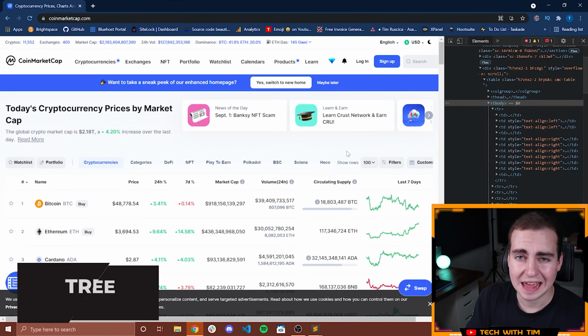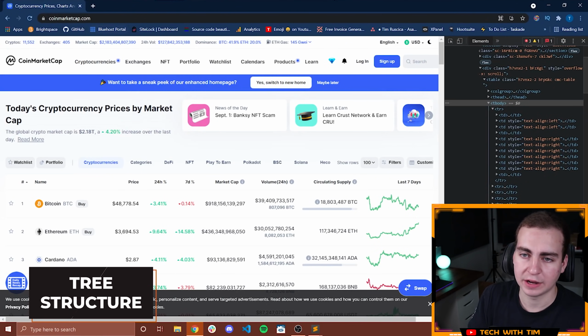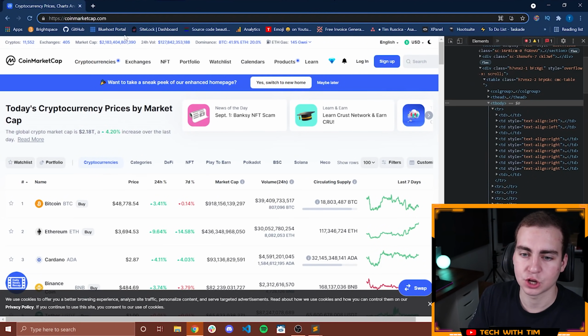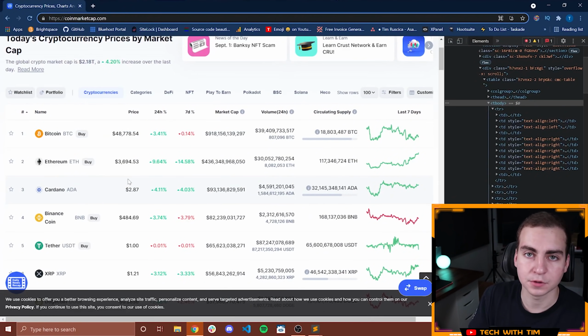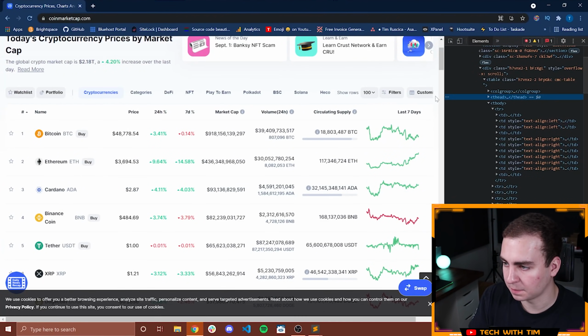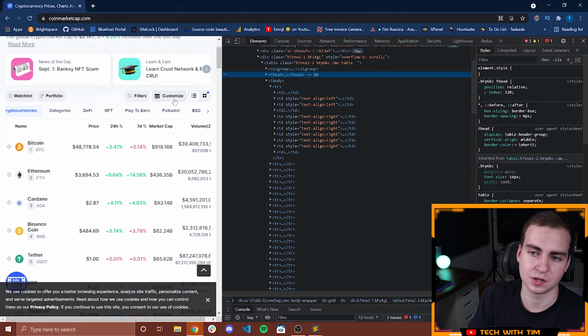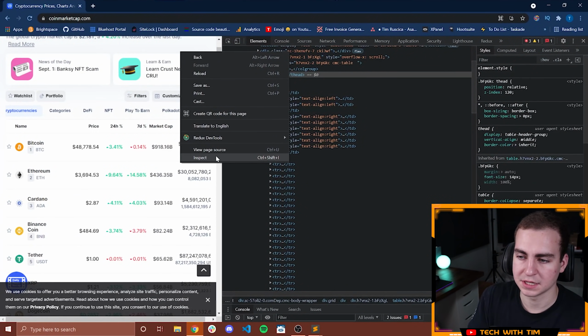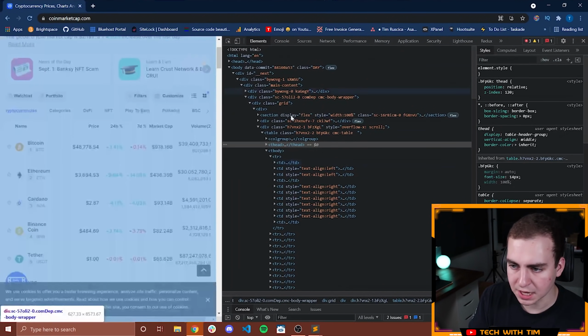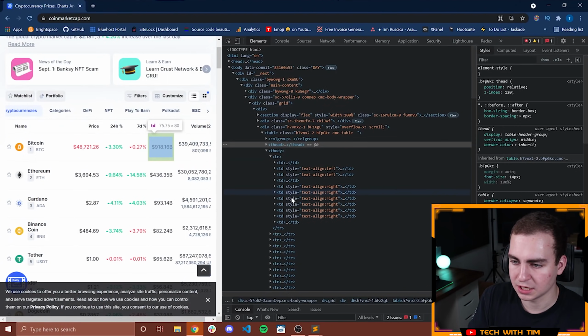All right, so let's go ahead and get started. In front of me here, I have the website coinmarketcap.com, which has all of the popular cryptocurrencies. And I've opened it up in Inspect Element, or opened the Inspect tab. The way you do this in Chrome is you right click and you press Inspect. You can also do Control Shift, and I believe that's an I. Anyways, you can see this is what the HTML looks like.